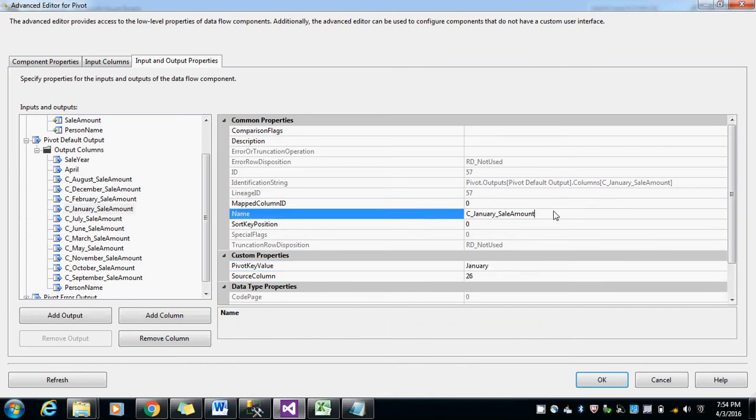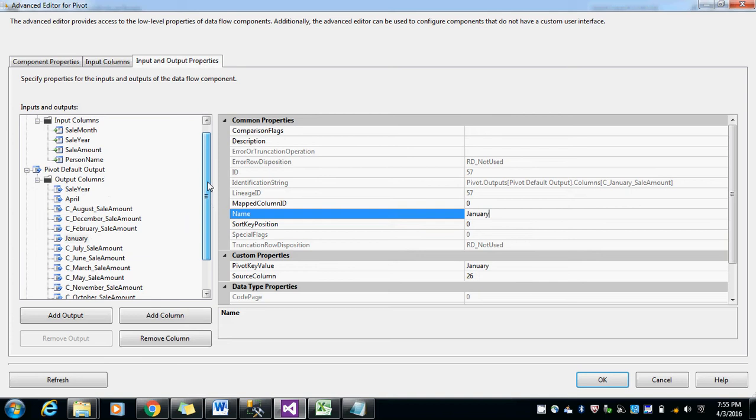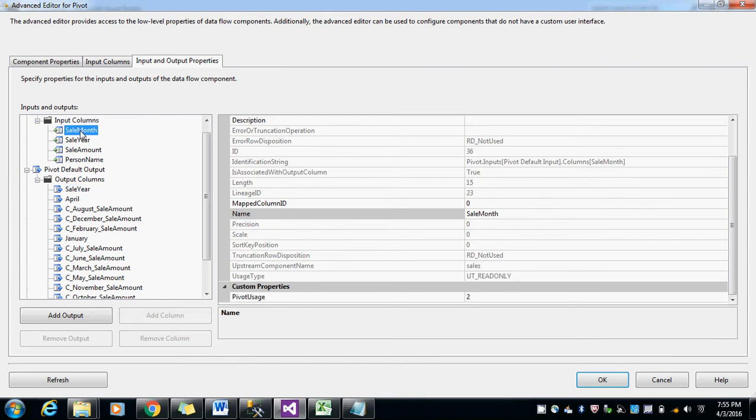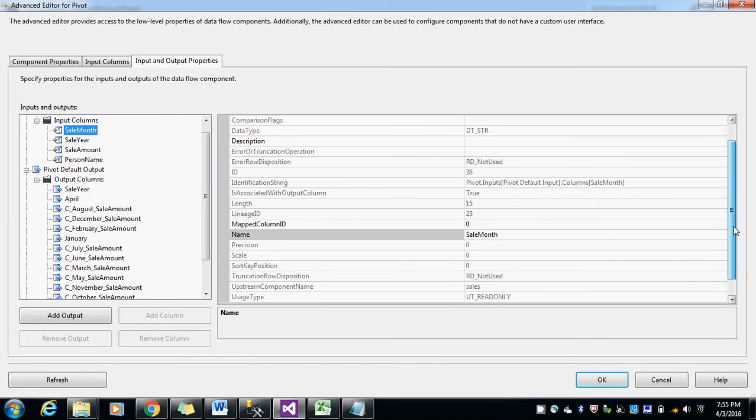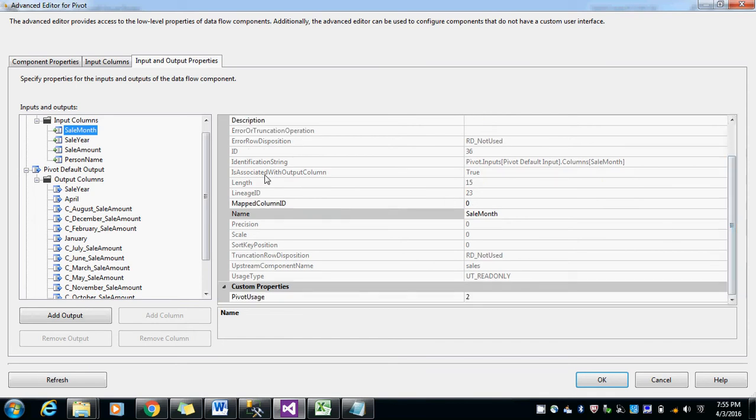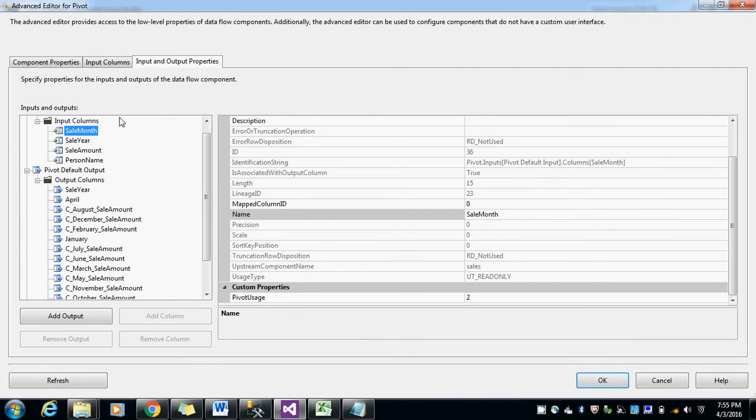And you can see that these values here, based on the interface which we selected, the pivot usage value will be changing.